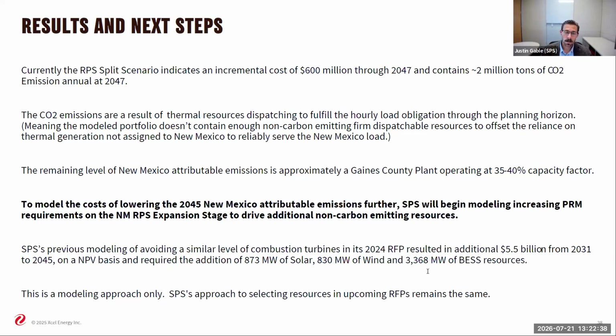Now, this is only a modeling approach, and although we are indicating that there are CO2 emissions associated with this, it really indicates that there are firm dispatchable needs on the system today. Given today's current technology, that looks like gas CTs and combined cycles. In the future, if non-carbon emitting firm capacity resources ultimately become a lower cost solution, this could be a different narrative. However, with our modeling approaches today, these are carbon emitting resources, and this is what we've been modeling. So I will bring it back to slide 37 and see if we have any questions or thoughts on this.